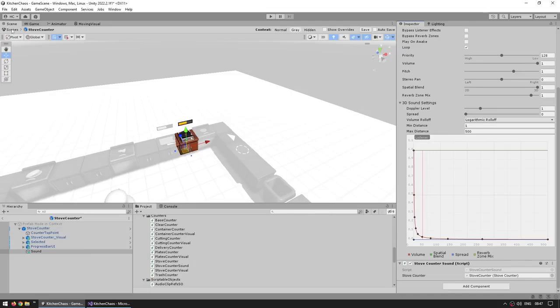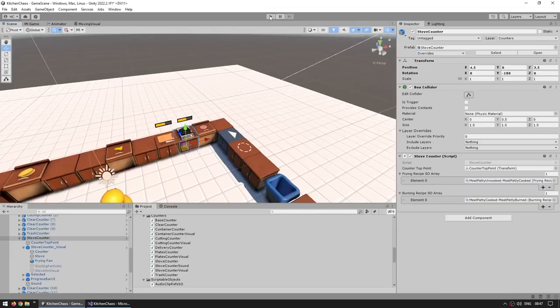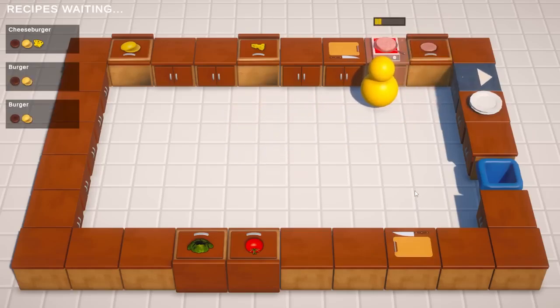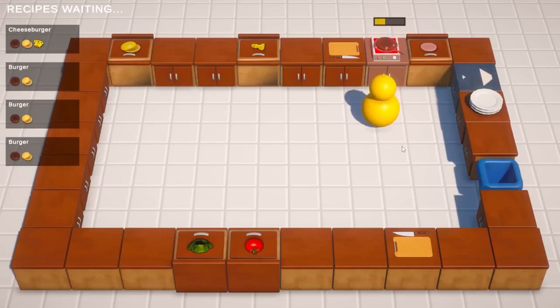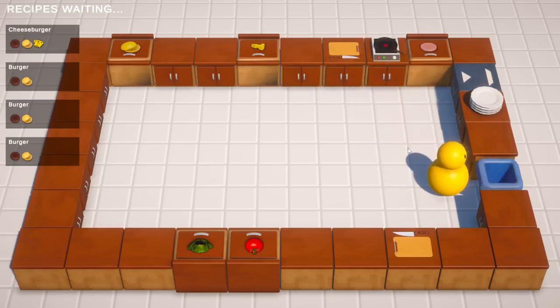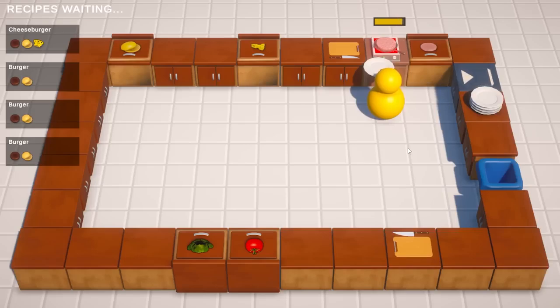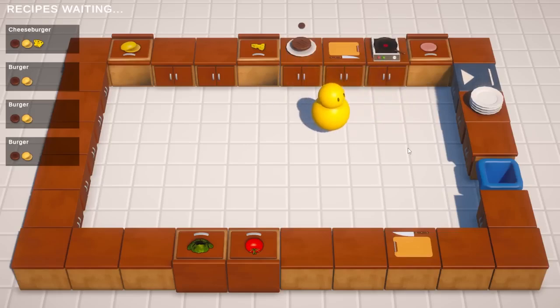Let's just make sure to save our prefab, go back outside and start the game. And okay, for starters, there's no sound playing. Now if I pick up some meat and I drop it on there, there you go, there's the sizzling sound and it continues going. Now it is still sizzling, but if it burns, it should stop. So if I wait, there you go, the sizzling sound stopped. All right, awesome. Let's take this one out and trash it. Now let's pick up another one, let it cook, and once it's cooked, pick it up, and there you go, the sound does stop.